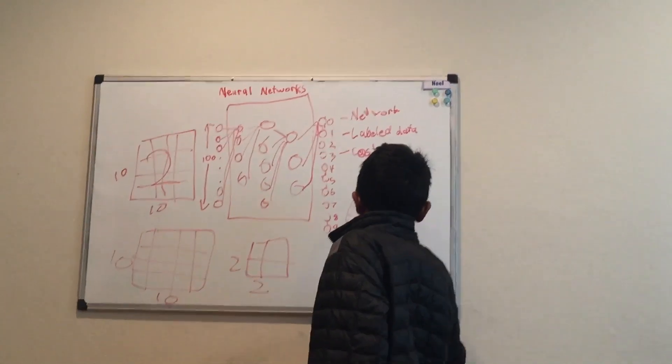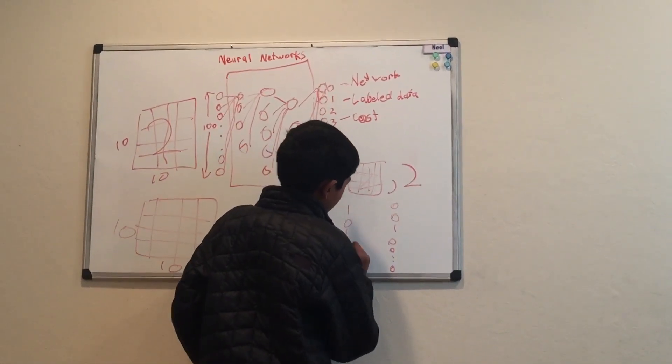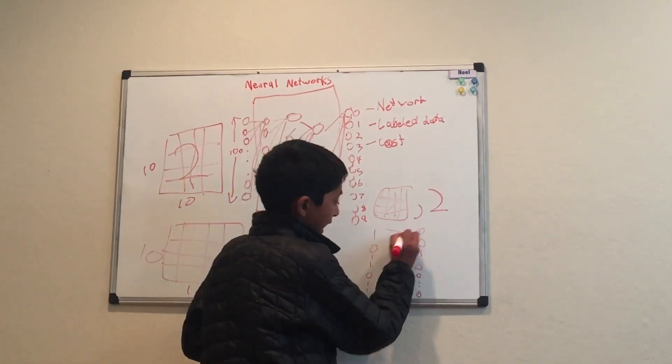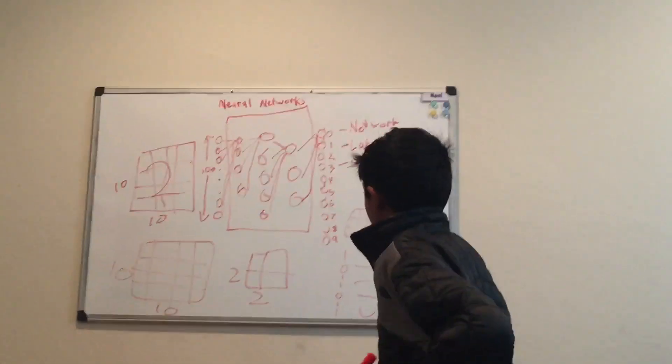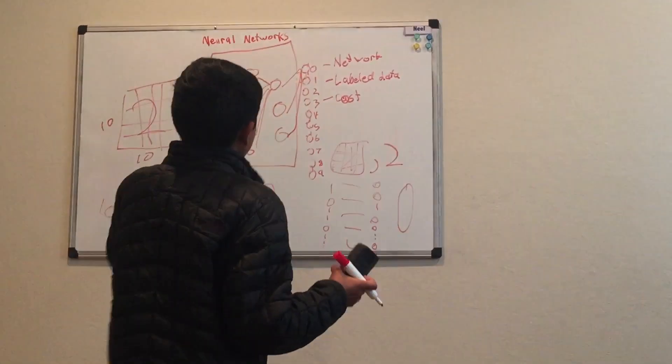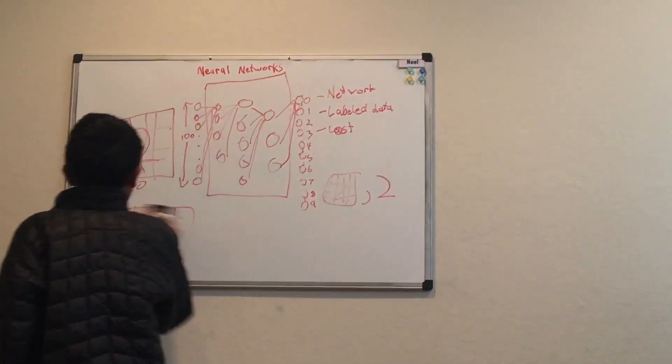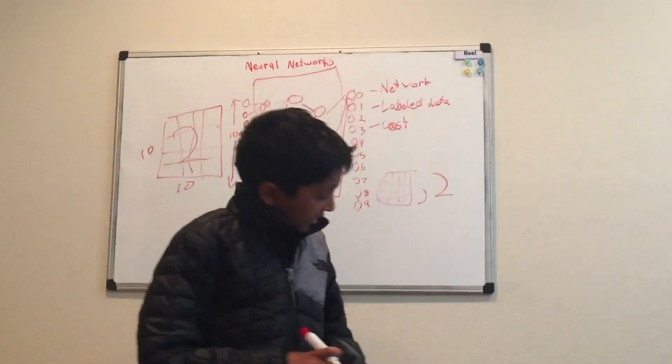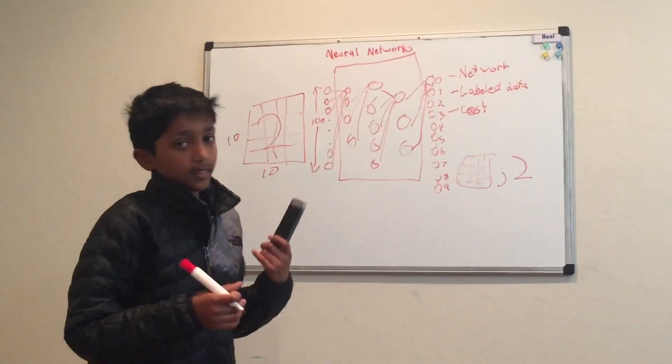For two, it would be zero, zero, one, zero, zero, and so on, and zero. That's what you want, but here it might be one, zero, one, one, zero, one, one, and something weird. But then you subtract it to get the answer, which you take an average of, and that's the cost. You need the label data to do this. This is the training data that you use to train your network. It has the handwritten digit and the answer to the handwritten digit. It'll keep on using cost function and label data to keep on changing it to identify digits zero through nine.